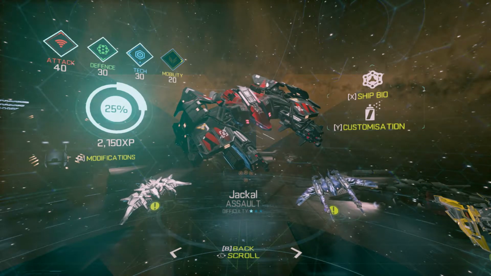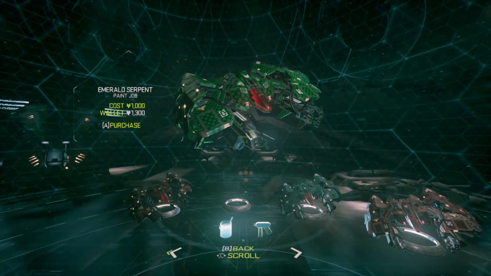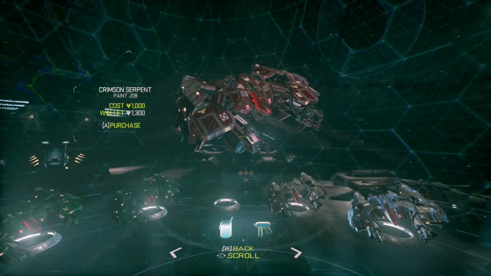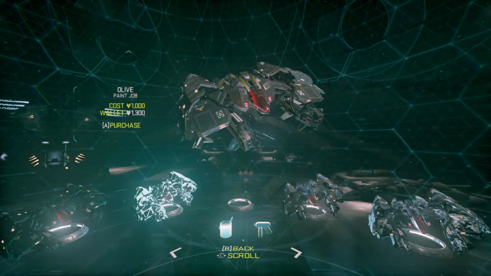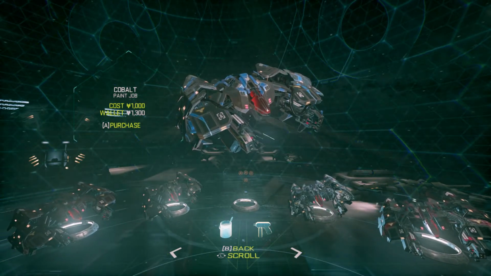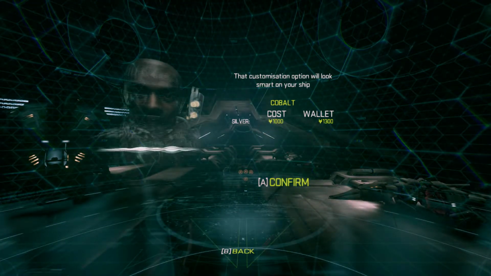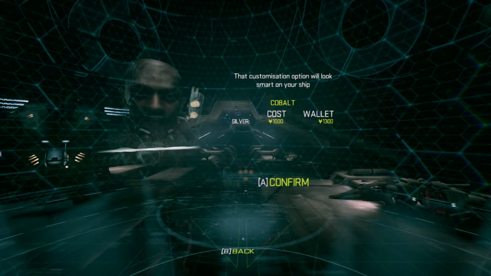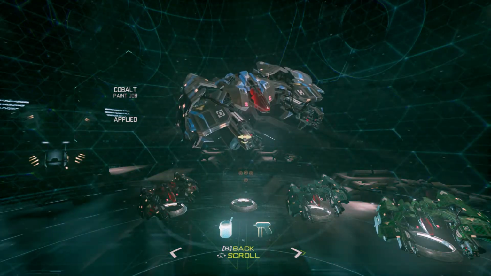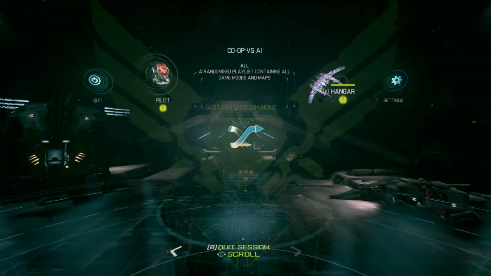There's also customization options, like your paint jobs and things like that. Do I have anything decent? My wallet has got lots of stuff in it. You can see you can purchase it for in-game credits, and I think you can buy credits as well with real money if you want. Ooh, I kind of like the cobalts. Let's do that. Cost 1,000. I got 1,300. Yep, confirm. It's you, but better. Okay, cool. My cobalt is all painted up, so you can see how that flushes out.